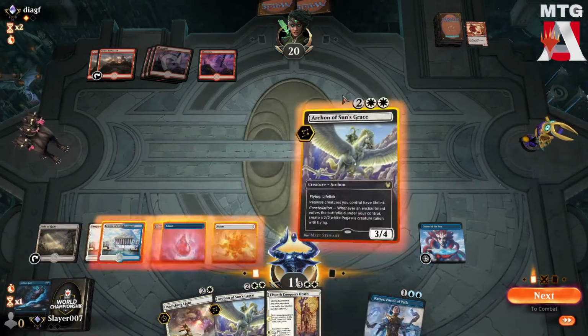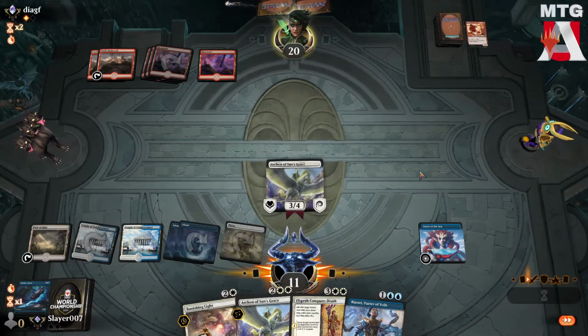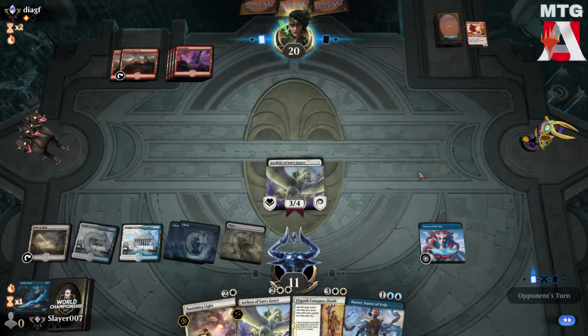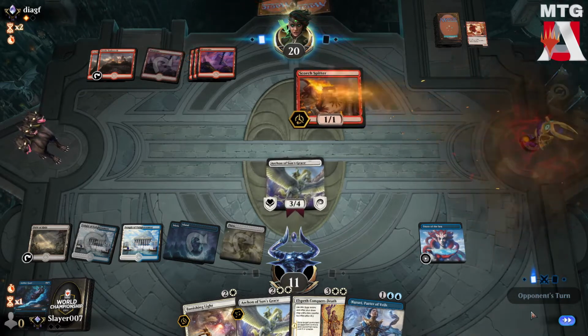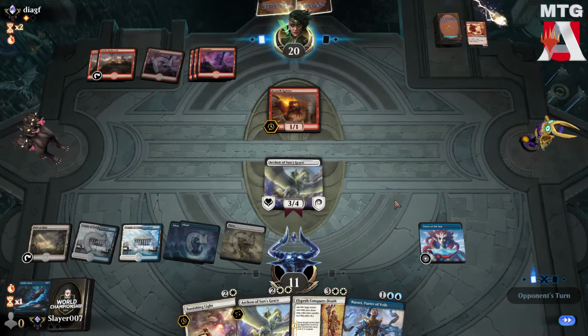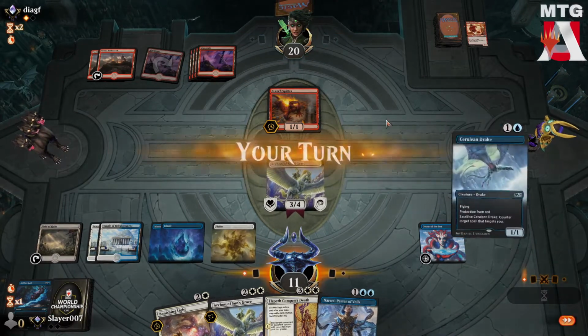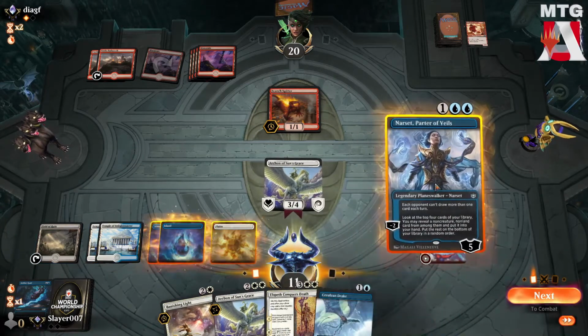Alright, awesome. So this is the turn we play Archon. And we'll see if our opponent has something to kill it. Alright, so far they passed the turn. I think they would have played an instant speed removal there, and they didn't. It's another land. Alright, so they don't have anything in hand, so this should be good. Should be in good shape here.